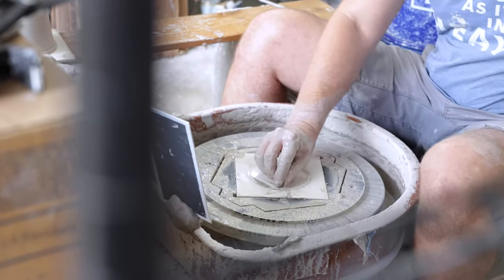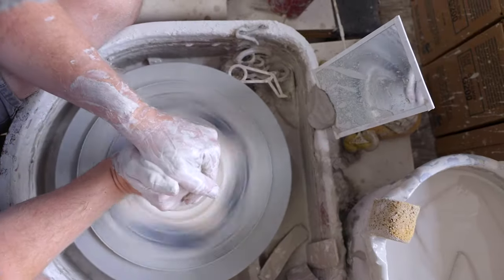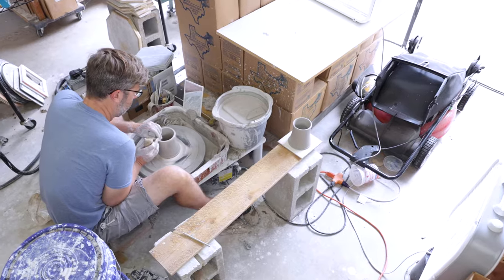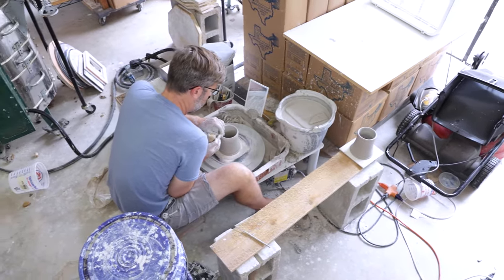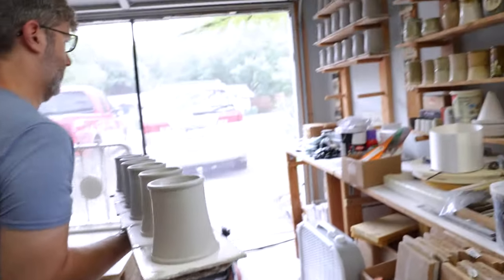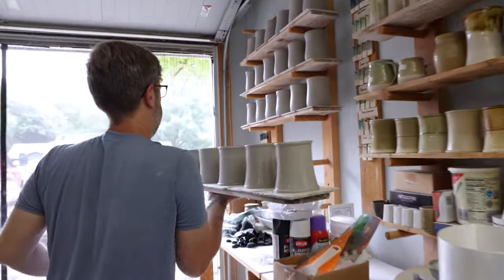The Tile Spinner was born out of my need for pottery bats on a budget. I bought a box of cheap bathroom tiles, made a little tool to hold them in place, and just started throwing in my garage. As someone who was just starting out, this system allowed me to buy a lot of bats and therefore get a lot of practice.